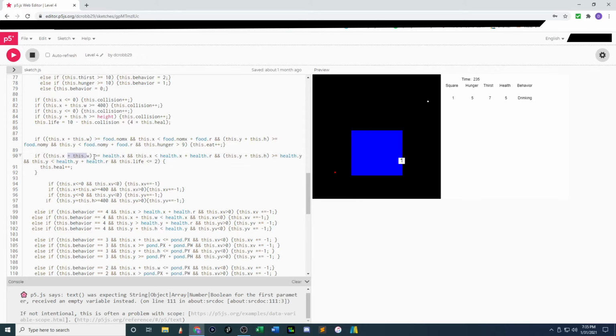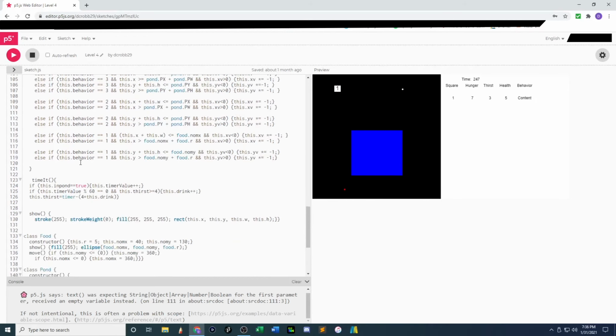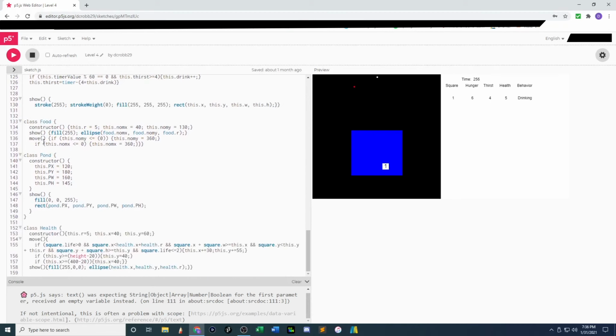Let's see. There's the health. It's the same thing as food. It's very simple. This is it being its behavior, what it does when its behavior is chosen, when the parameters for its behavior are selected. I made it a new class, by the way, so it is now the health class. You remember health class? It's right after PE. Basically just telling it, look, if your life is 2 or less, you need to go get some health. Pretty simple. I also filled it red. Very nice.